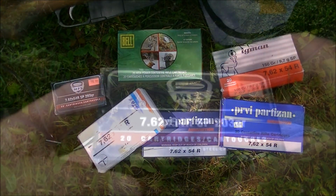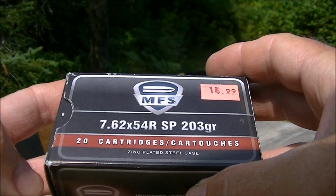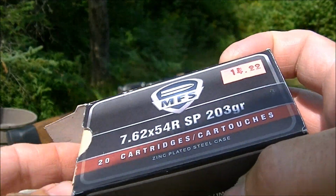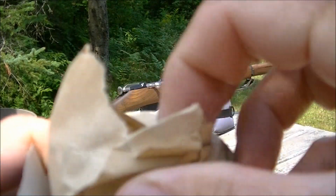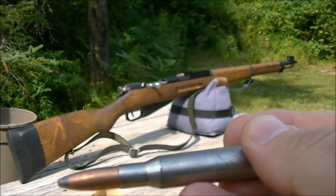Let's get at it. So first off, we're going to try this MFS 203 grain soft point stuff. This is actually made in Russia, and my experience with it has been that it's not really all that great ammo, but we'll give it a try out of the Finn to see if it likes it more so than some of the other guns I've tried it in. Anyway.